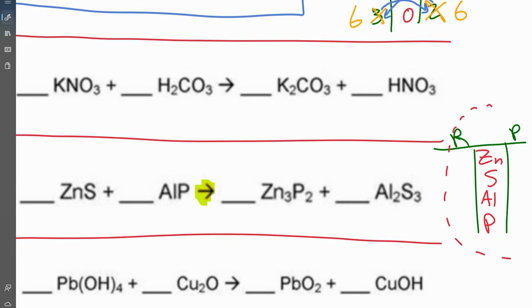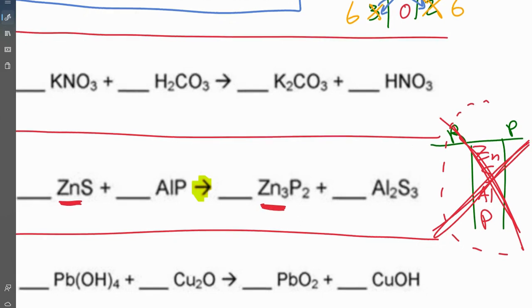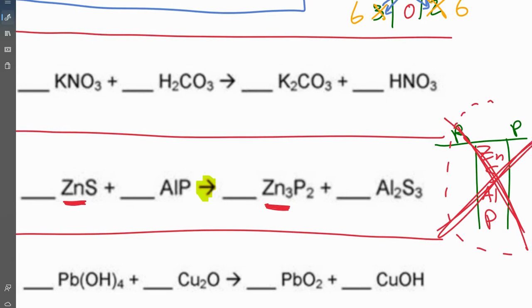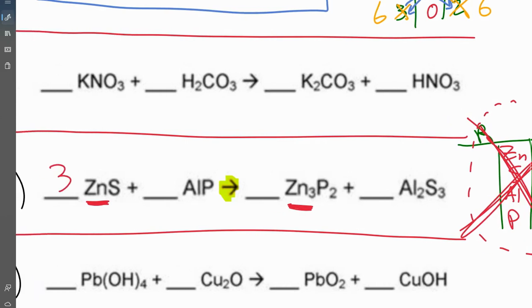Okay, but when we don't use this over here, I'm just going to take this one element at a time. So I'm just going to find zinc on the reactants and zinc on the products. Well, how many zincs are on the left? Just one. How many zincs are on the right? There's 3. Okay, so we need to have the same number on the left and right. There's 1 here, 3 here. So that means we will need to multiply this side by 3. Now we have 3 zincs and 3 zincs.